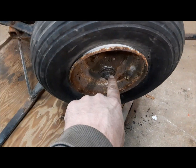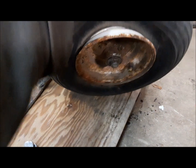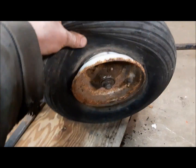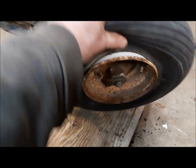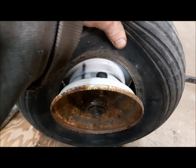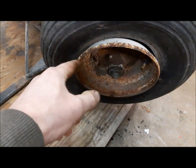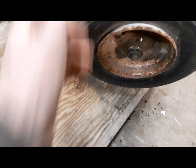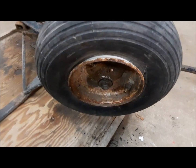This wheel is held on with one of these goofy cap things, and I don't feel really much like disturbing it. So we'll just do it in situ. I've busted both beads, so now we gotta just get the knife to slice the old valve stem out of there, and we'll pop the outer side of the tire off with our tire irons here, and then we'll put the tube in.